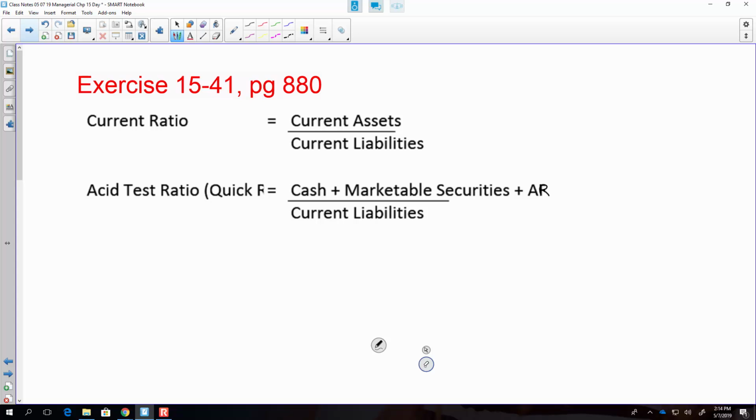Current assets, 29,340,000. Current liabilities, 16,300,000. So they almost have it in our form already. Just put our numbers in. We're going to divide. That's what a ratio is. Divide one number over another. Oh, I forgot the 40,000. 340. What's the 16 million? 600.